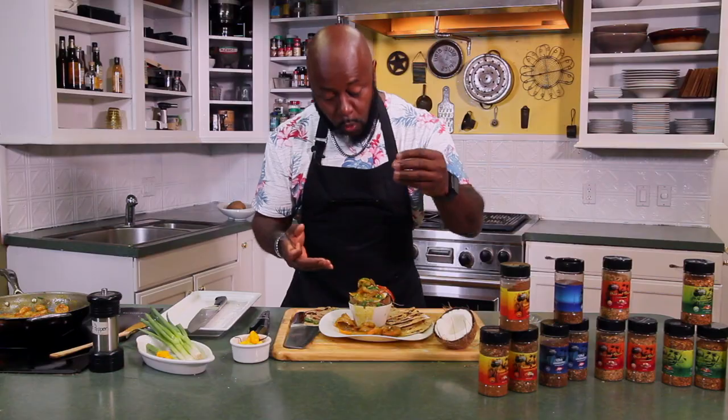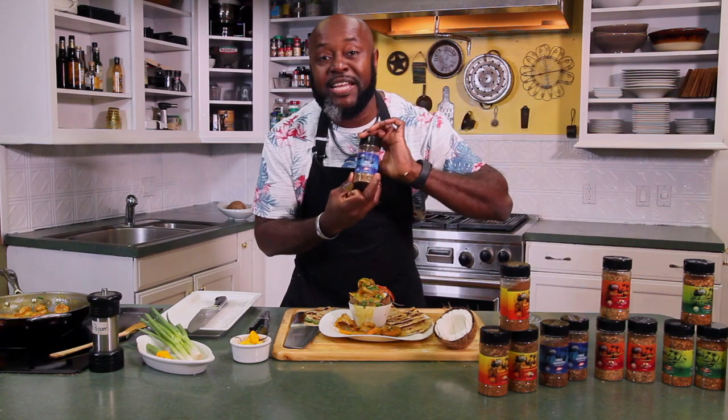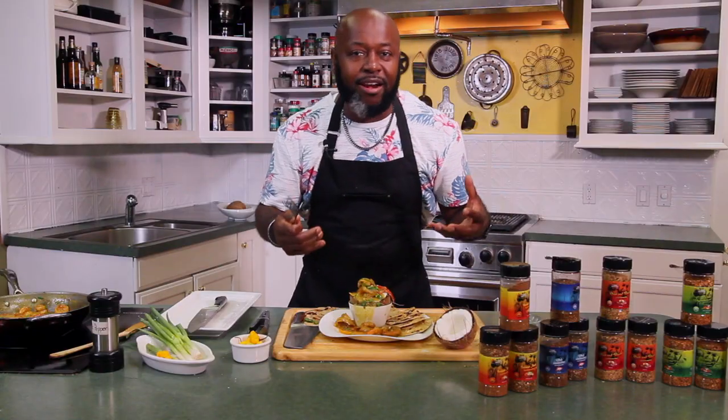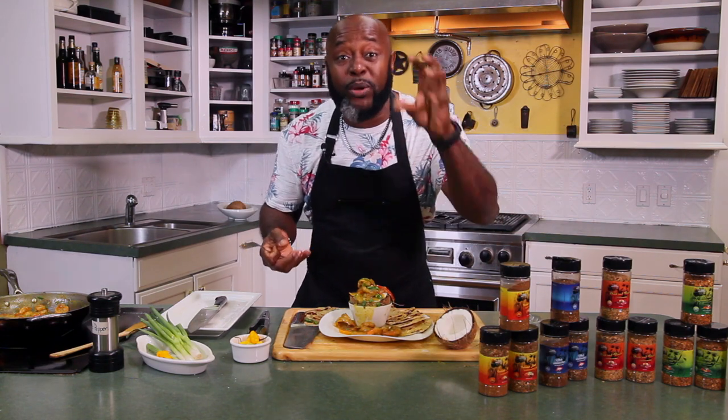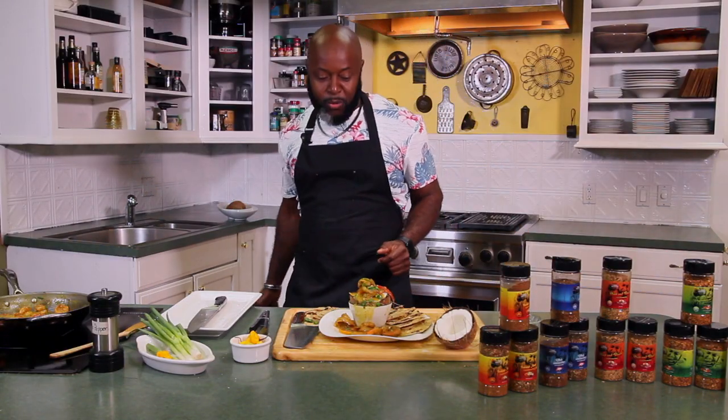A quick recap. What I got here is I took the shrimp shells off, made a beautiful stock, reduced that, set it on the side. We seasoned our shrimp with Chef Winston fish seafood seasoning, more curry, sauteed that up, set it to the side, and we have some colorful peppers and ginger and garlic. Reduce that down, finish it with some coconut milk, thyme, ginger, and some whole butter. Brought it all together. So we're gonna give this bad boy a taste and see what we're working with, okay?